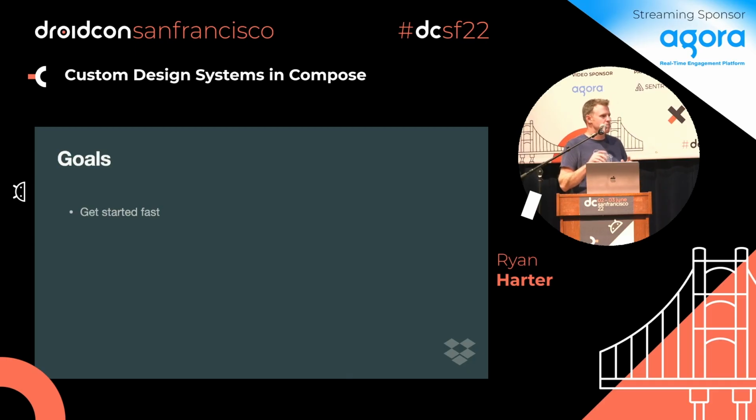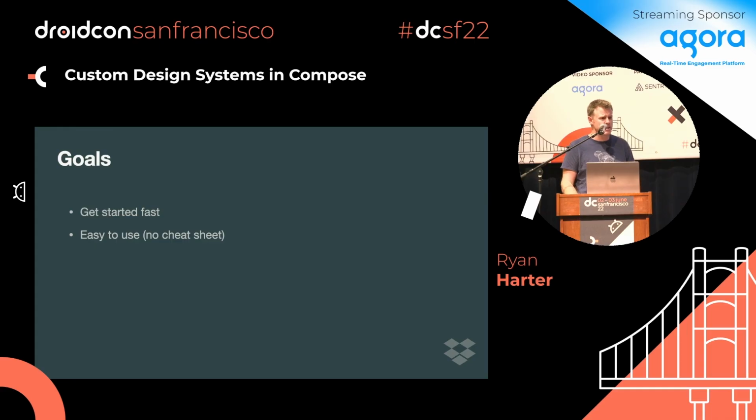We had a bunch of really great Android engineers who were excited to start using Compose. And they were blocked because they didn't have a reasonable way to use Compose that fits our design system. I wanted them to be able to get started fast without having to wait on me to spend 6, 9, 12 months to implement this design system before they can do anything.